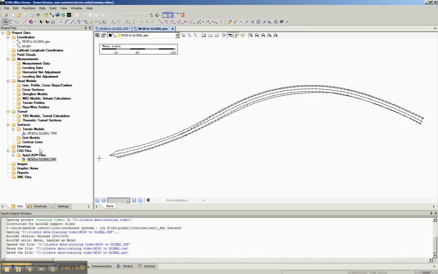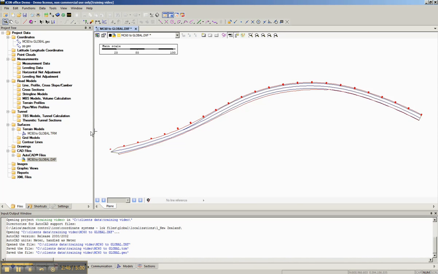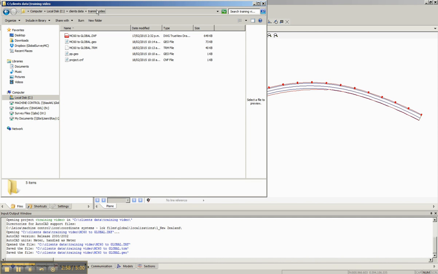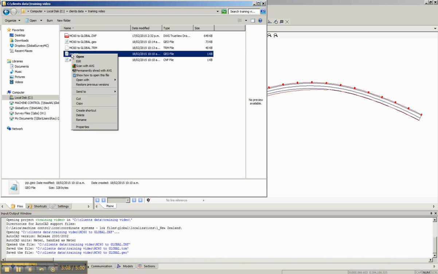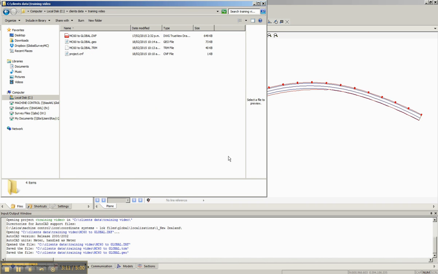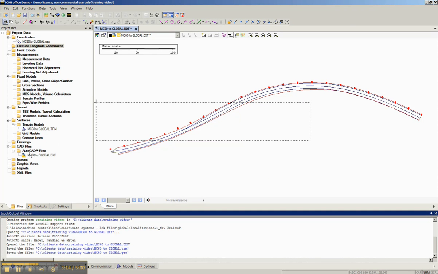Okay, and now you can see what the software has done is, in this project tree on the left-hand side, you can see here's our terrain model and here's our geo file. And if I now go into Windows and have a look in that same file folder, I can see here there's my geo file and there's my terrain model file ready to go onto the machine. This default file pp.geo is empty, it can be deleted. So the idea behind the software here is that it's continually reading that folder that you've created the project in, and any files that it recognizes, like geo files, will go under coordinate files, DXFs under AutoCAD files, terrain models and so forth.